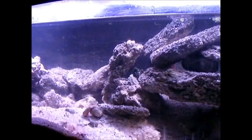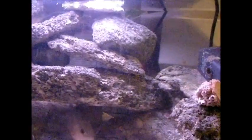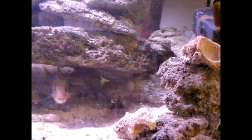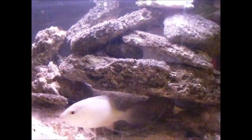So when I had the shark, I had even less rock in here because sharks need a lot more sandy areas. There was much less rock. I had this large rock pile and a smaller rock pile there, and then everything else was open. I have a lot more rock in here now. I've experimented and done all kinds of stuff with this over the years, and this just seems to work the best, the way I've got it now.